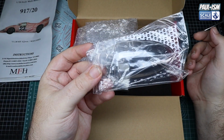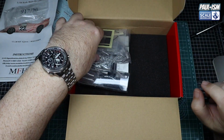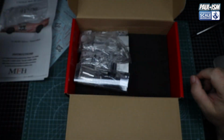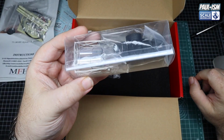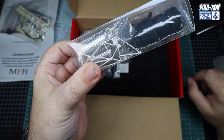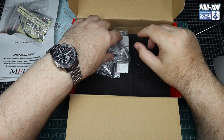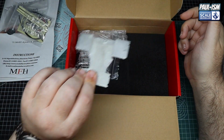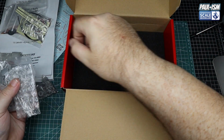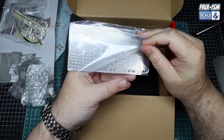We've got the vacuum-form windscreen. We've got a bubble wrap with nothing in. We've got a bag of goodies, as you can see there. We'll look at those later as well. We've got another box with the road tyres, wheels, and it looks like the monocoque. I'm going to guess it's the interior, is it? The actual monocoque build of the cockpit. We've got a floor pan, or part of it, in white metal. We've got bags of white metal. And photo etch. Ta-da! Oh, that's a nice photo etch.